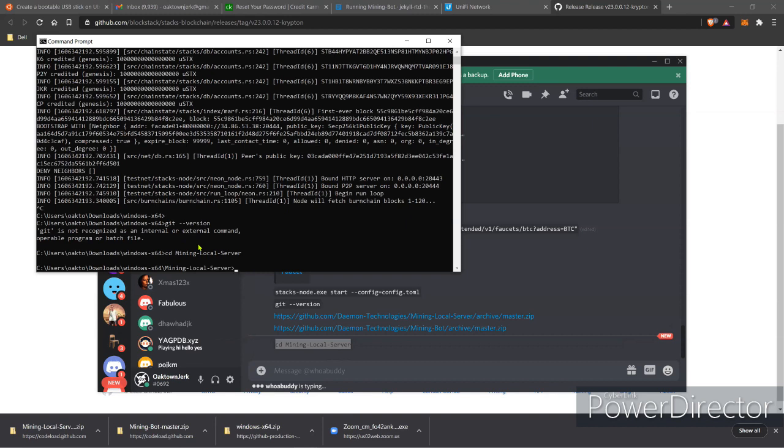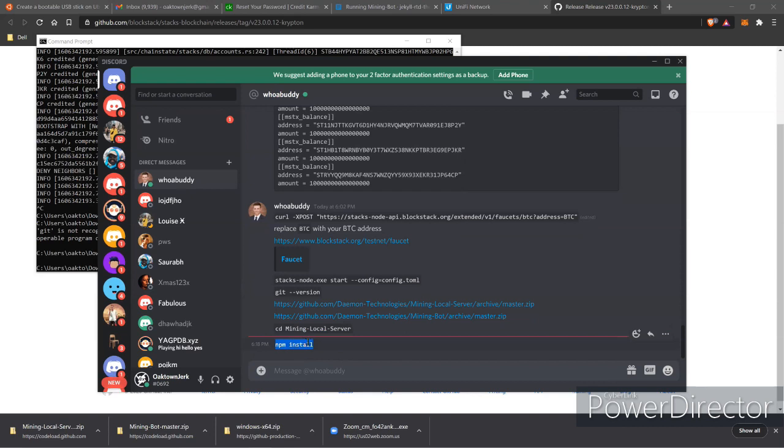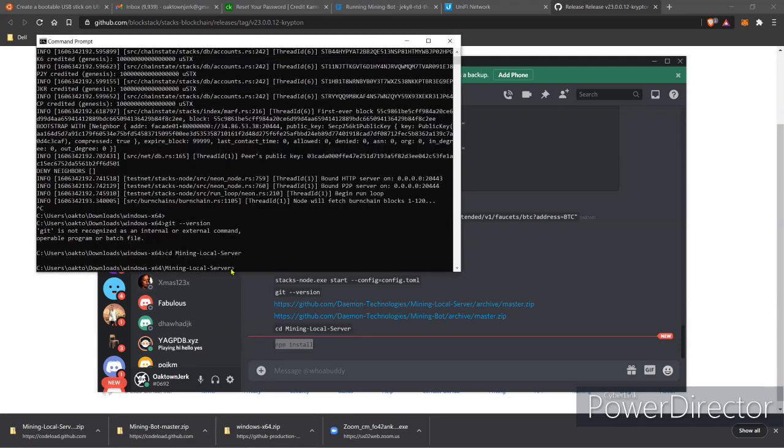Okay, so from there, let me double check I got the right command here. You're going to run npm install. And what this does is it takes all of the code of this program, it installs it, and then we'll be able to run it. And then we'll have to do it one more time for the other one, and you have a little website you can access that comes up. So you're right on the right track.